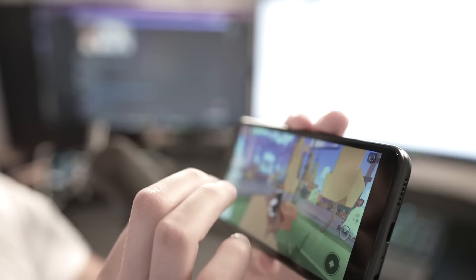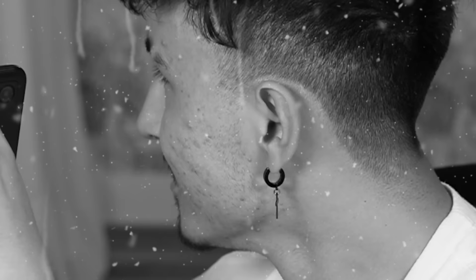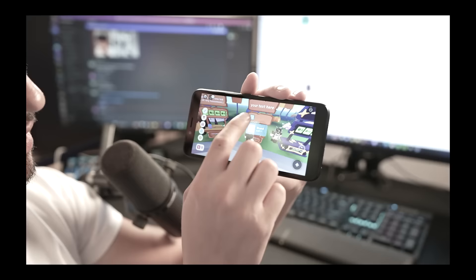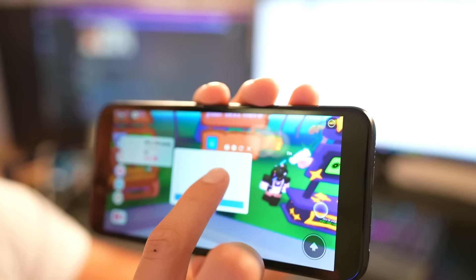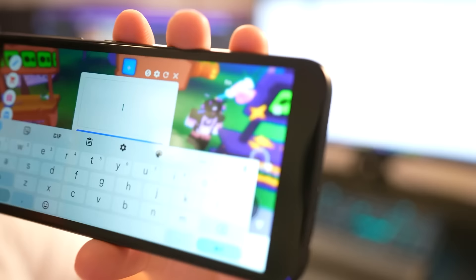If you were playing like Bed Wars or Blade Ball on this, you are not winning. I wish I could record my screen but this phone is literally so bad I can't even do that. You guys can see my finger move — look how delayed it is, look how laggy. Move fully to the left, fully to the right — glitch right there! This is terrible. We're gonna attempt to make a stand — we're going to the stand. I don't have any passes. 'Edit the booth' — insufficient Robux. The notepad looks so weird. We're gonna put: 'I have the worst phone, donate so I can upgrade please.'